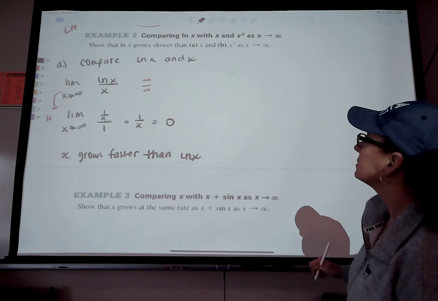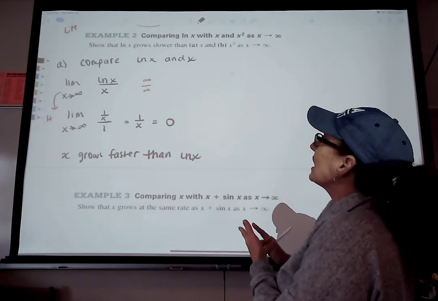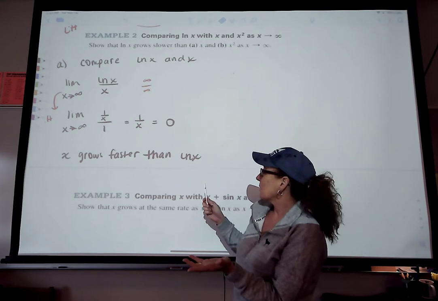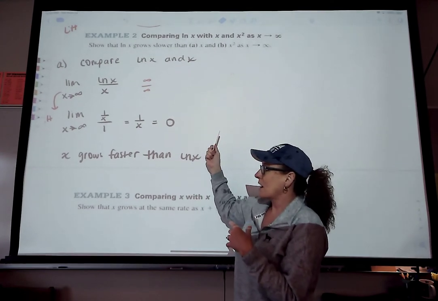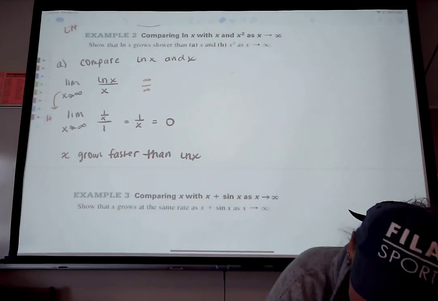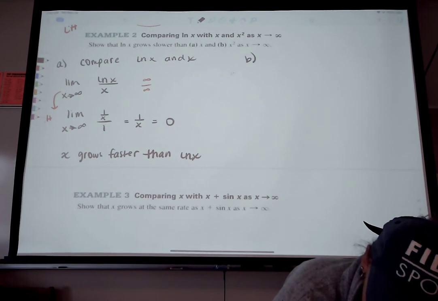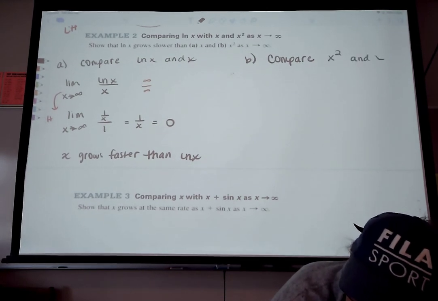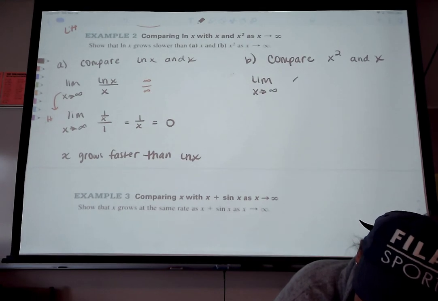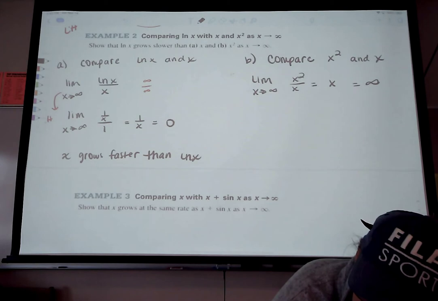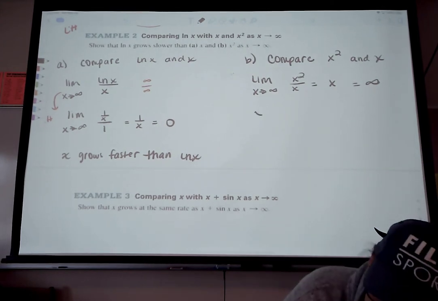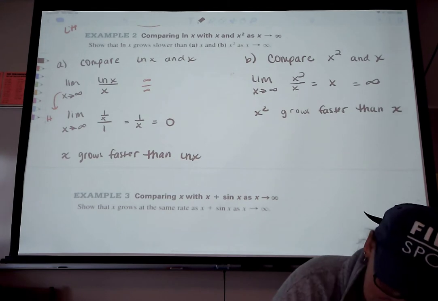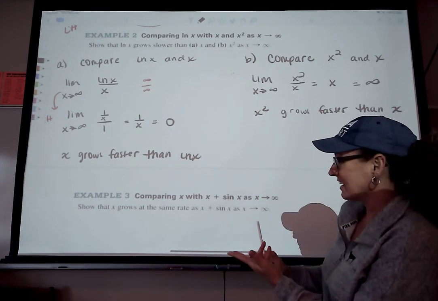Okay, and what's my other one? I've got ln(x), x, and x^2. Okay, I think x^2 is going to grow the fastest. So let me see. I wouldn't want to, at this point, if I think x^2 grows the fastest, I wouldn't want to compare x^2 and ln(x). And you all know how it's going to turn out, but you know, in case the problems ever get harder, let's compare x^2 and x. So x^2, we've kind of proven, grows faster than x. So x^2 is the fastest, then x, then ln(x).